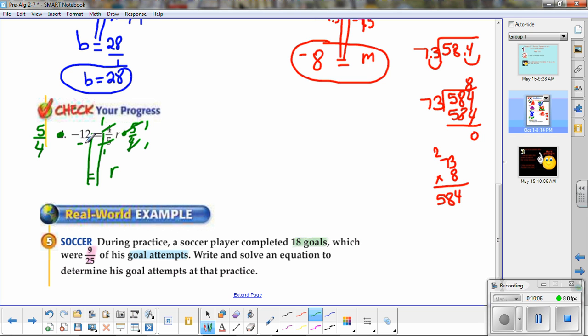On the other side, we'll want to write the negative 12 as a fraction by putting it over 1. Then we'll want to simplify before we multiply. 4 goes into 4 once. 4 goes into 12 3 times. 5 times 3 is 15. And a positive times a negative is going to be negative. Remember, good things happening to bad people is bad. You can check this by doing 4/5 times negative 15. That should equal negative 12.